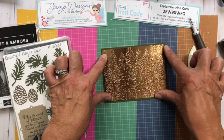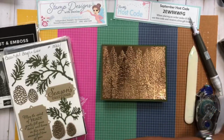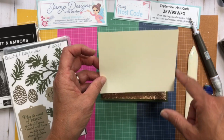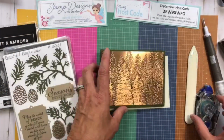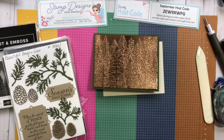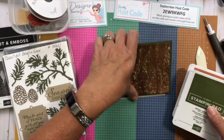So this cardstock is 4 inches by 5 1/4. And then I also have a piece of Very Vanilla, which is 5 1/4 by 4 inches, which is going to go on the inside of our card. So we're going to decorate a little bit of that first. And I'm going to do some stamping.